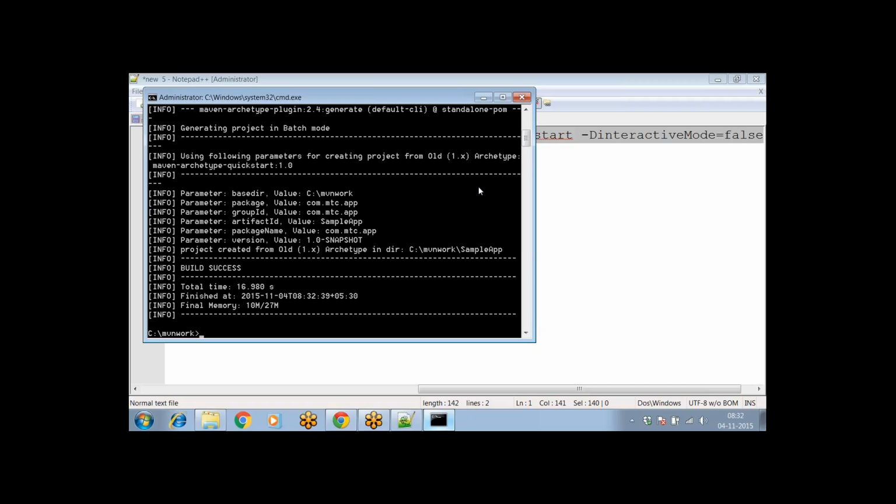Using the details, Maven has created a project for us.